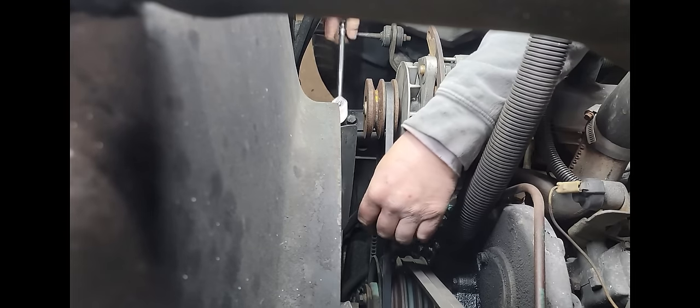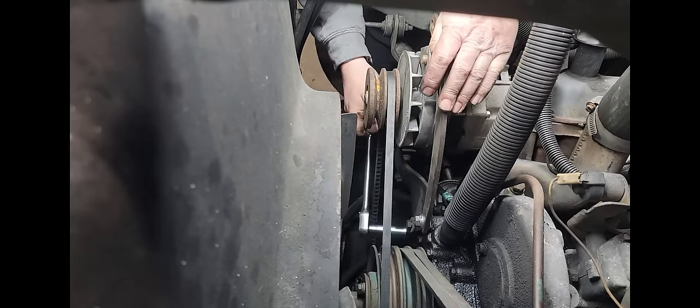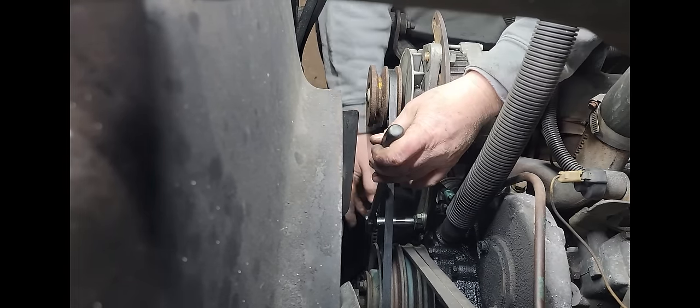Okay, takes care of that. Now I gotta tighten up the pivots. These are the easy trucks to work on. Nothing in the way. That being said, there's really no reason for things to be so cobbled up. So we're gonna put this together, with my pry bar falling. We're gonna put this together and we're gonna put it outside and see how it starts in the morning.